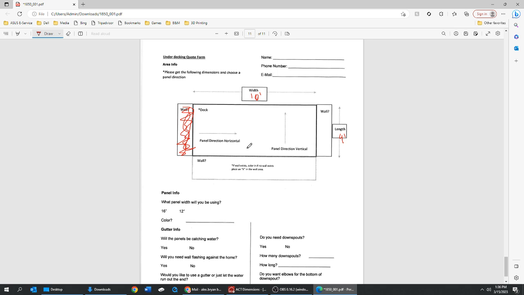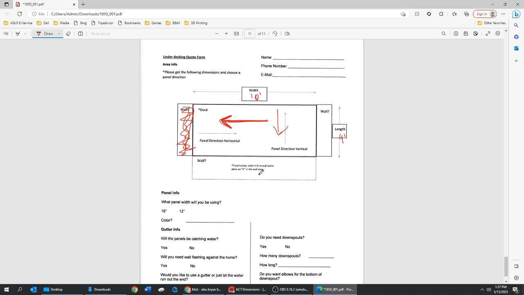The panel direction, you want to choose if it's going to be directional, horizontal or vertical, and which way it's going. Okay, so for example, if it's horizontal in this direction, you can just draw the arrow. Or if it's horizontal in this direction, I guess it doesn't really matter. But if there's fall in the roof, I would put the arrow in the direction that the fall is going towards. So that would mean that, if they're going to have gutters and downspouts, and you want the fall to go this way and the gutter to be over here, then put the arrow that way. Same thing with vertical. If it's going this way towards this wall, for example, you would do that. Okay.